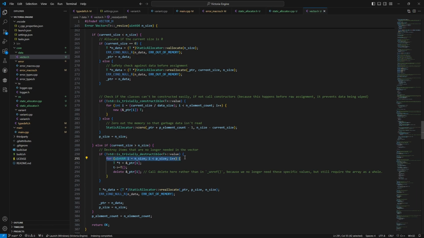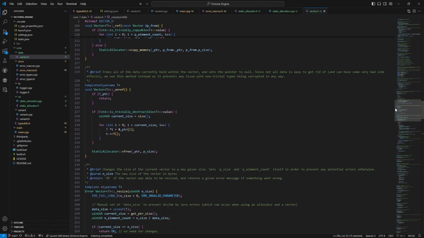So for instance, we call for I to be our new size. I is less than the current size, and I is being incremented. We then get a reference to T, and then we destruct it, and we call its destructor, and then we delete it, calling delete.